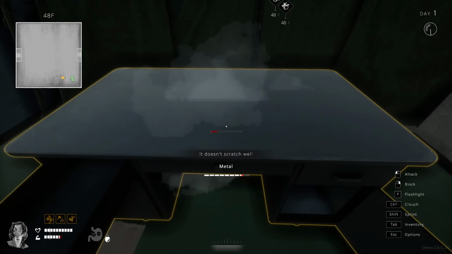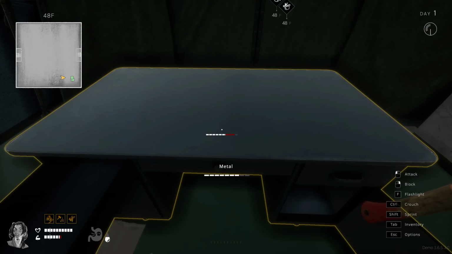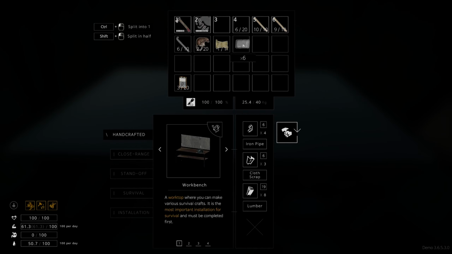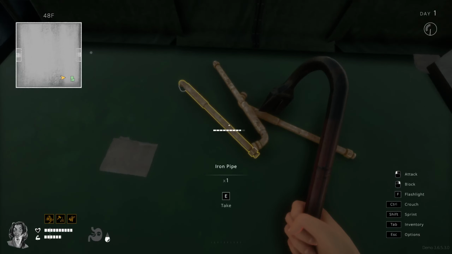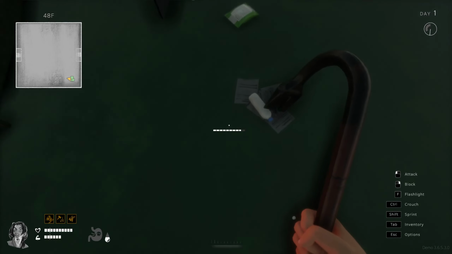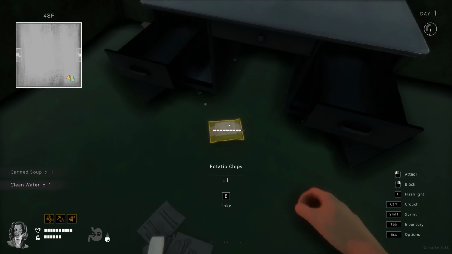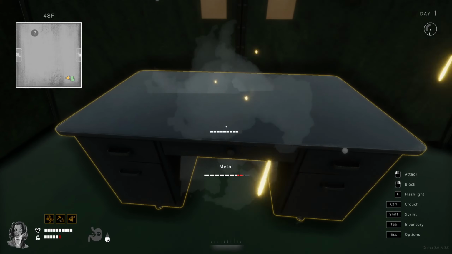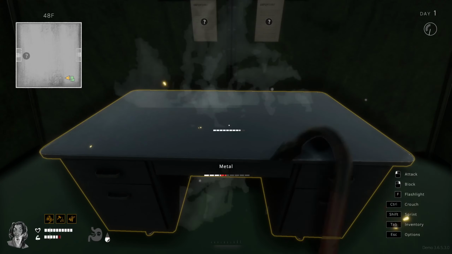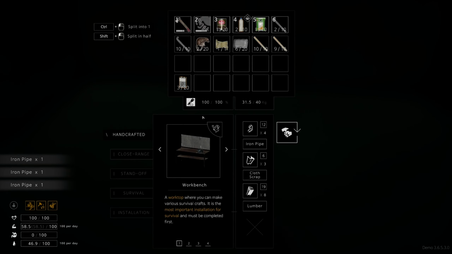Right. Oh, that durability is gone. What's going on here? Oh, there we go. No, wrong one. Don't do that. Actually, before we carry on, I just want to move all this down. This is kind of stressful because I don't particularly know... All right, that's clean water. Doesn't look like we can use this for anything. Okay, that's blocking, flashlight, sprint. Okay, we got everything. I think we should have enough to craft the workbench now.